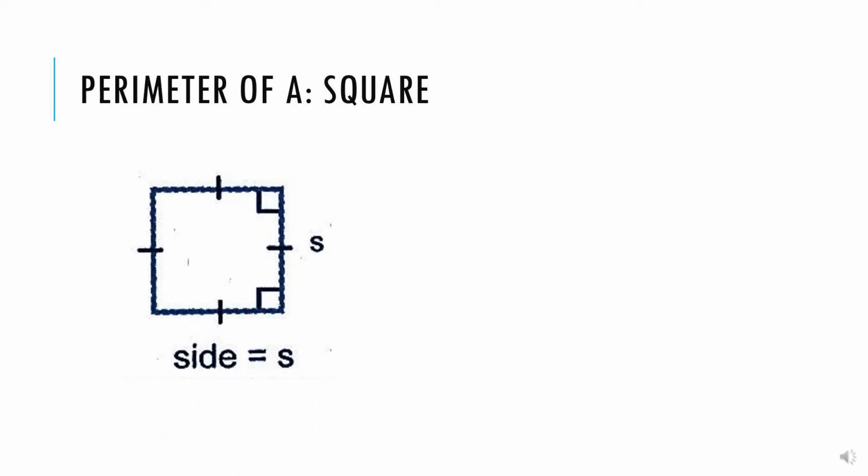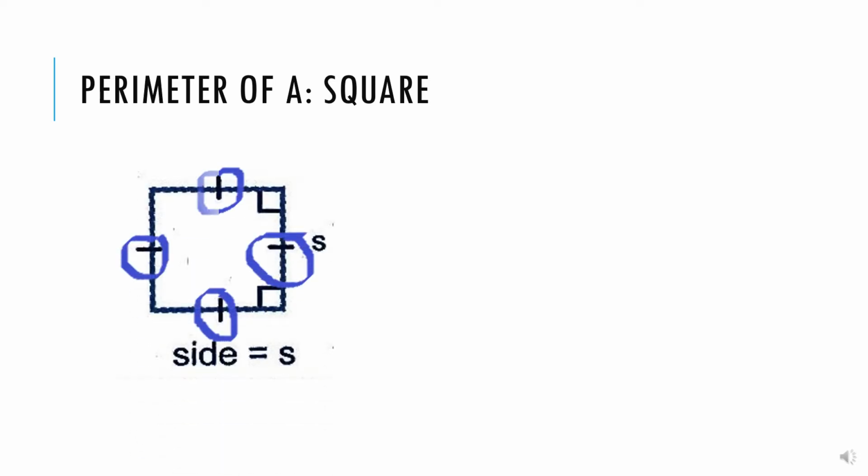So what does the perimeter of a square look like, and how do we calculate this? You'll see a square has 4 sides which are equal in length. The angles of the sides meet at a 90-degree angle, and therefore the formula will be given as 4 times the side. Just before we move on, I just want to mention that the formula will be given to you in tests.